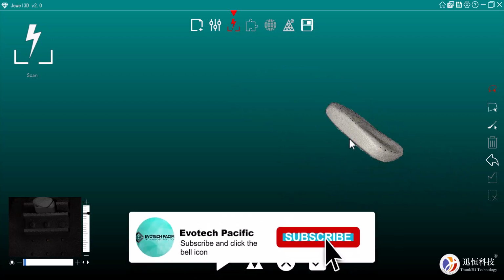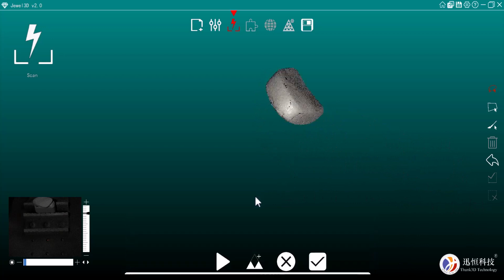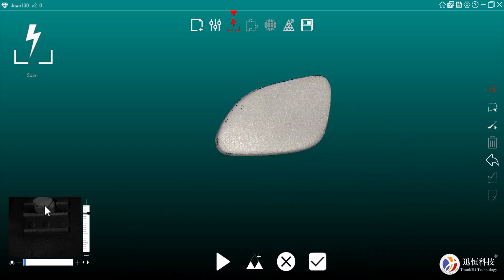What we'll do next is take the opal off and turn it around, and then scan the bottom of the opal. So I'll go ahead and do that. I'll give the bottom side a spray with the A-Sub Blue scanning spray that we use, and we'll continue on with the scan.